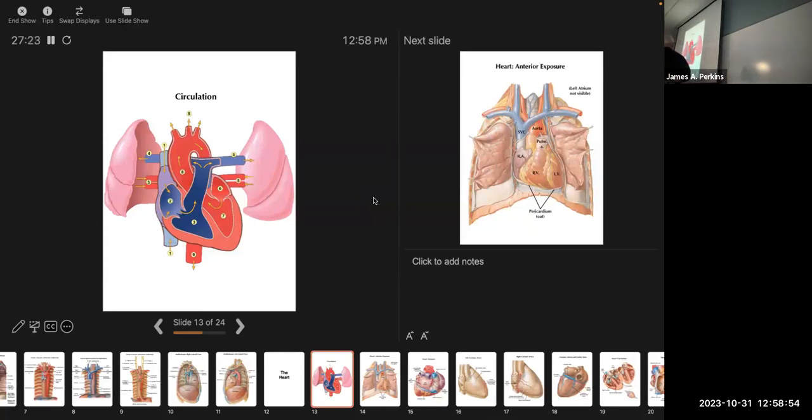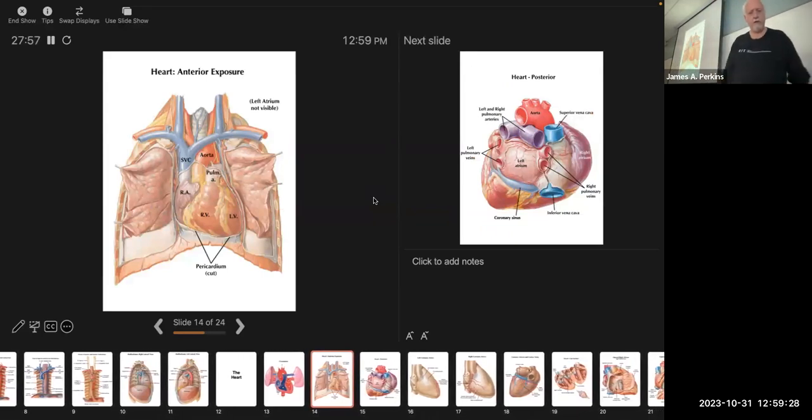And from the aorta, some of the blood is going to flow out through the branches off of the aortic arch, so brachiocephalic, left common carotid, and left subclavian. But then some of the blood in the aorta is also going to flow down through the descending aorta, down through the thorax, giving off intercostal vessels, and then eventually down into the abdomen and lower limbs. So make sure you clearly know the pathway of blood through the heart and through the lungs.